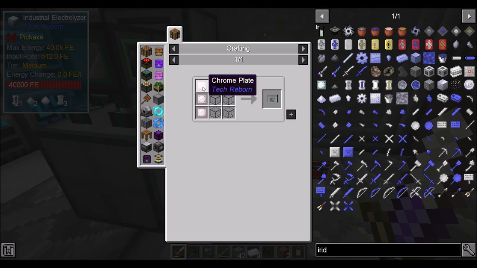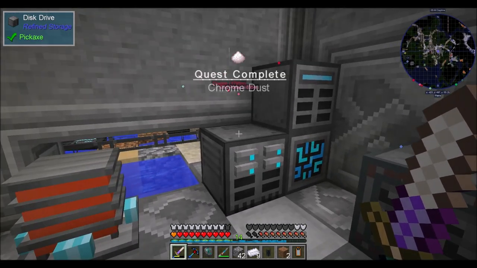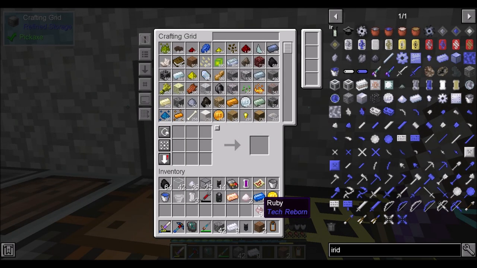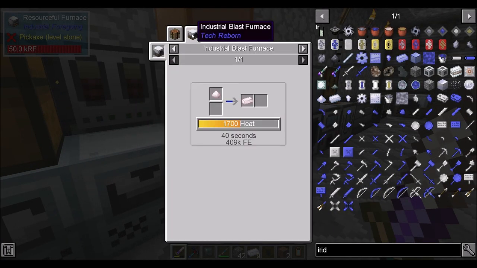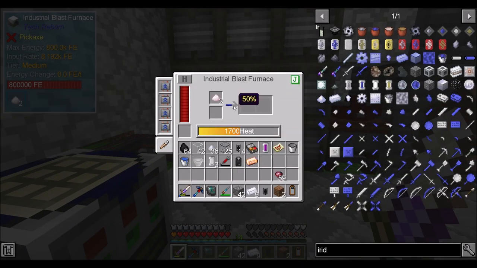Hey, guess where we're going, right? Because electrolyzing this yields chrome, right? So now we get that as a reward, and we put away the excess junk. And the two chromes can turn into chrome ingots. They are an industrial blast furnace recipe requiring 1700 heat. So we have just enough.